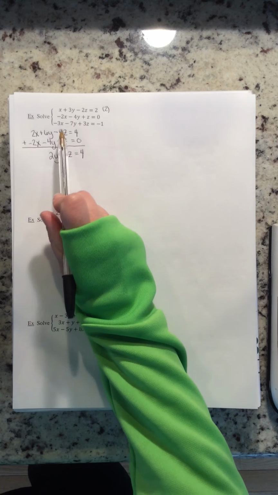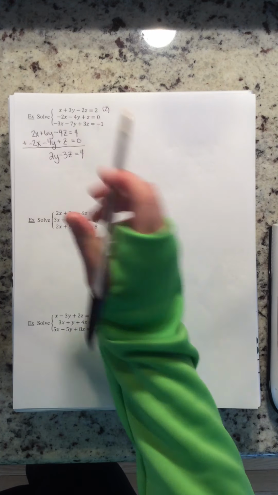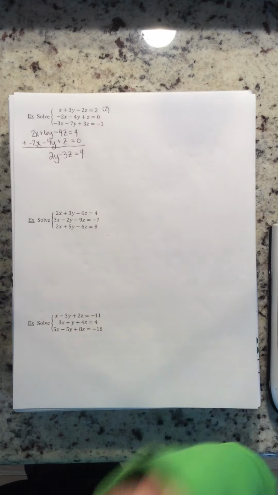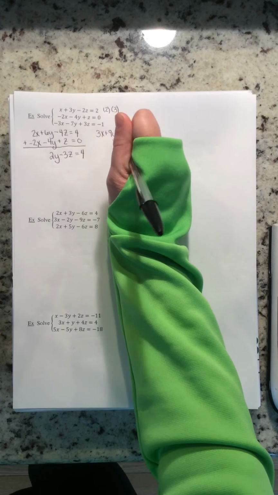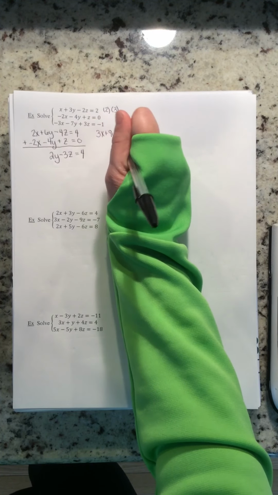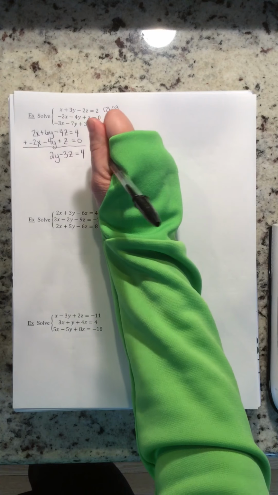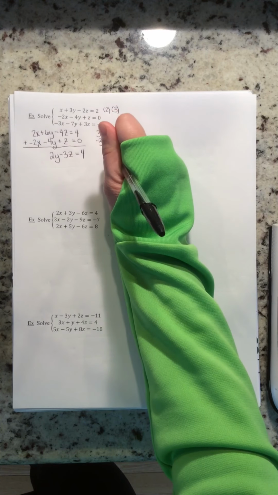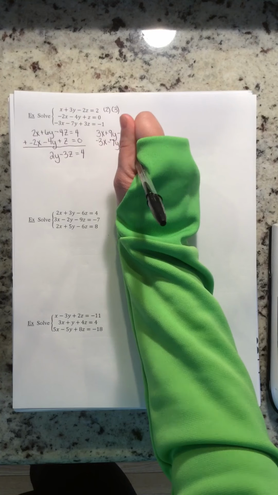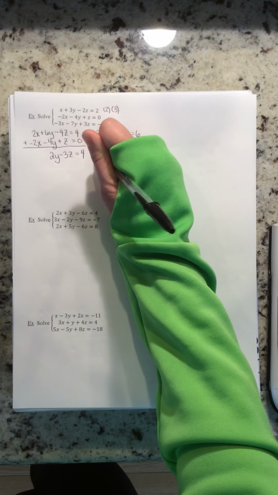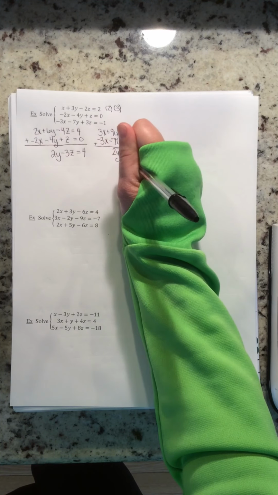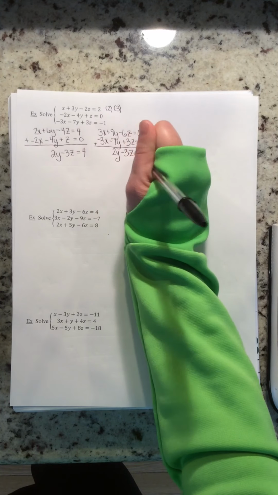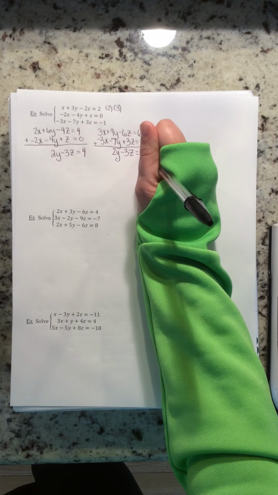The equation we haven't used is that bottom equation with the negative 3x, and I'm going to leave the bottom alone, and I'm going to use the top again, multiplying by 3. So the top would become 3x plus 9y minus 6z is equal to 6. The bottom, I'm going to copy just as it is. All right, adding those together, the x's eliminate, and we're left with 2y minus 3z is equal to 5.